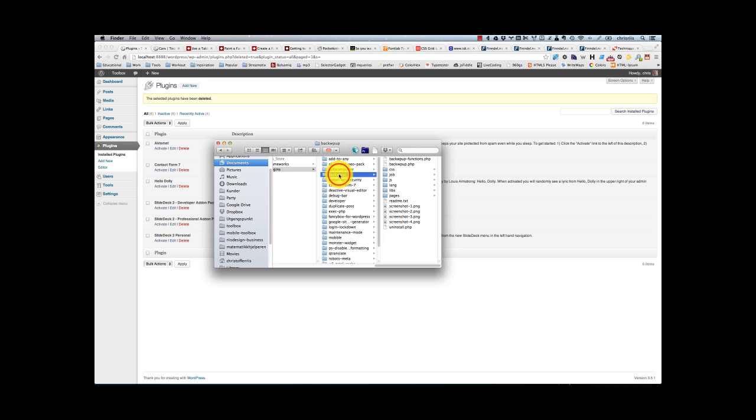BackWPup. This one is super awesome because it allows you to make automatic backups of your website.